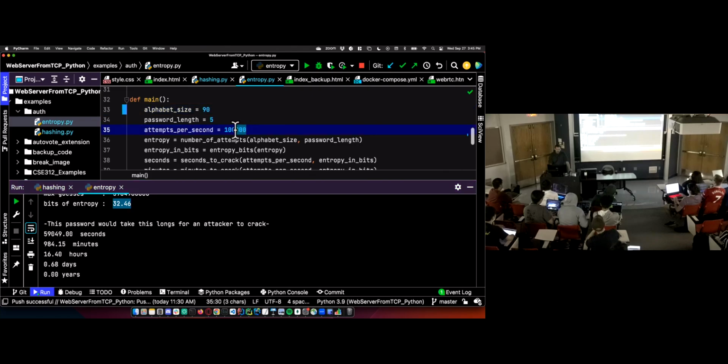Okay, that's fine and good, but an attacker isn't going to limit themselves to 100,000 attempts per second. So let's crank this up to an upper bound of what we think an attacker is capable of. Let's say this is a very sophisticated attacker, a really great coder, who also has control over a botnet and has thousands, maybe even millions of machines trying to crack just your password. So let's see, 1 million, 1 billion, 1 trillion, a quadrillion. Let's say a quadrillion guesses per second, which is a lot, but it's not completely outside the realm of possibilities.